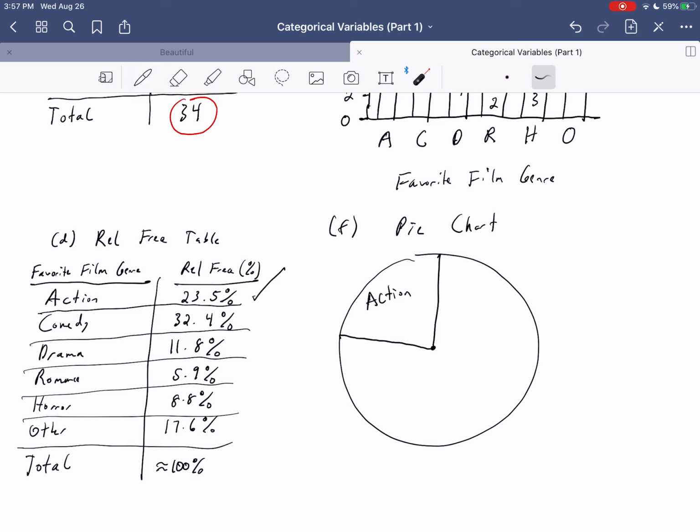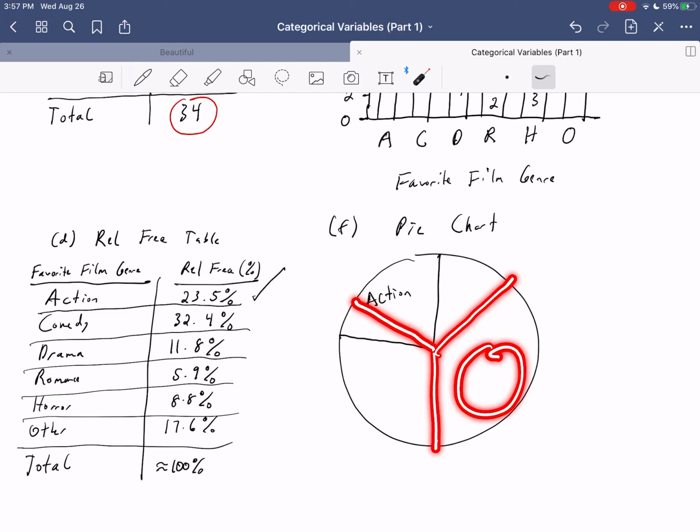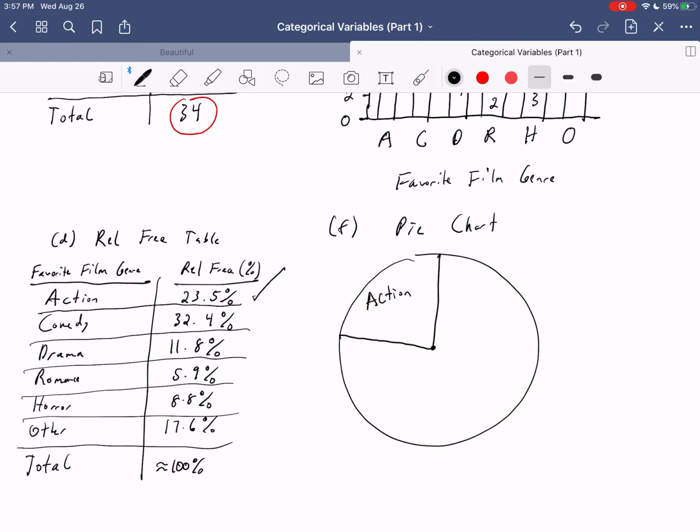Well, most of us might be pretty comfortable with something like a third of a circle, and the comedy is just a little less than a third. A lot of times when you need to draw a third of a circle, you can sort of draw that Y shape and get those 3 pieces there. We can use one of these as that 32.4 and then just make it a little smaller. So it looks like we should maybe do something just about there or so. So let's go ahead and do that. There we go. We'll call that comedy.